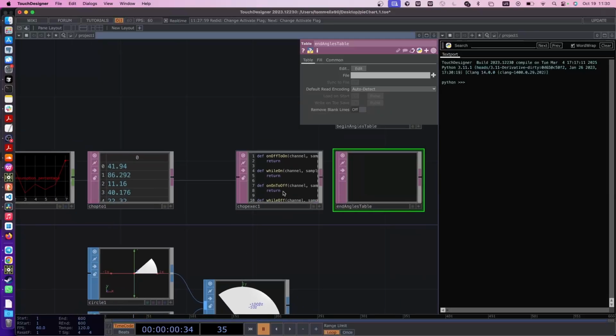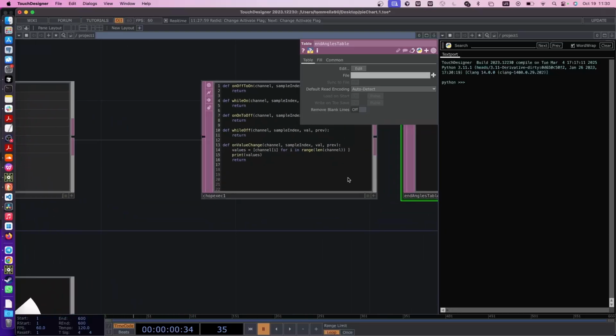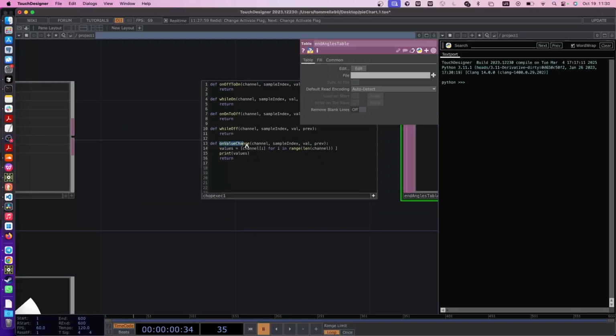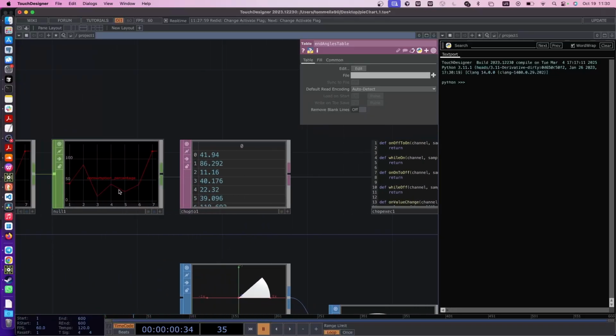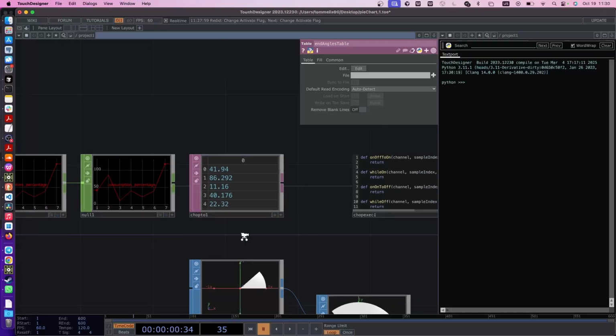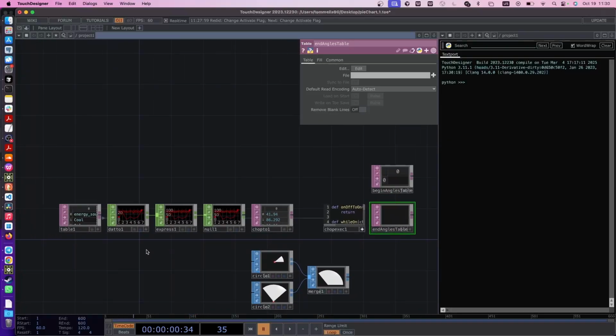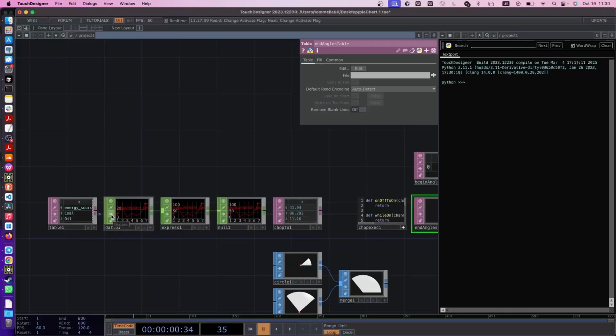Now to trigger this CHOP Execute, as you can see, it's triggered with on value change. So anytime a value changes in this DAT, this code will be triggered. So we can use this little trick and go to this DAT to CHOP 1, bypass it with this button. So now there is a change, but there is nothing else.